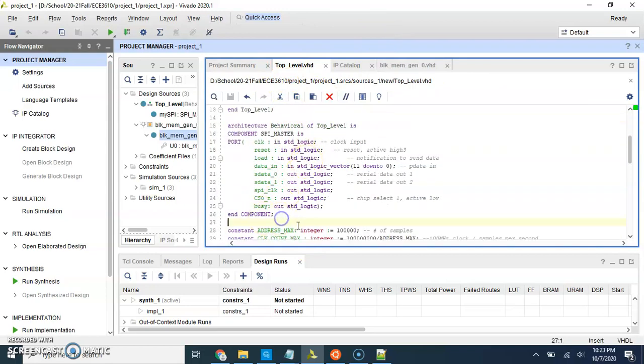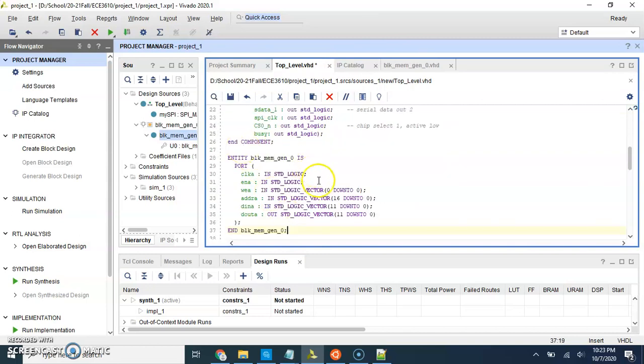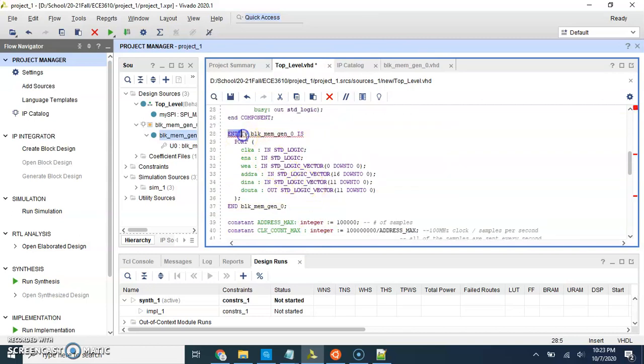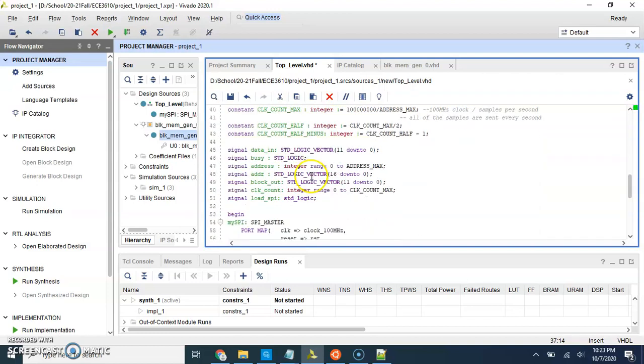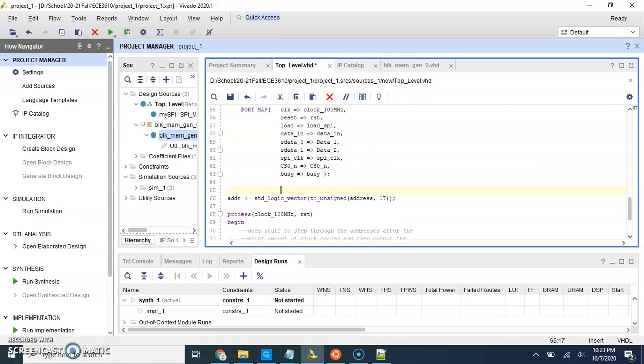So just steal that entity right here and come back to your top module level. I've kind of got the shell of my code on there, and then just change that to a component here. Alright, and then you can go ahead and come down here to where you'd instantiate it and just add in yours.